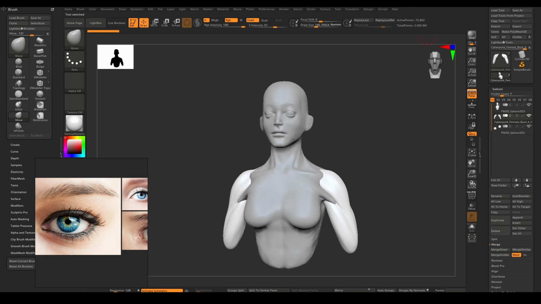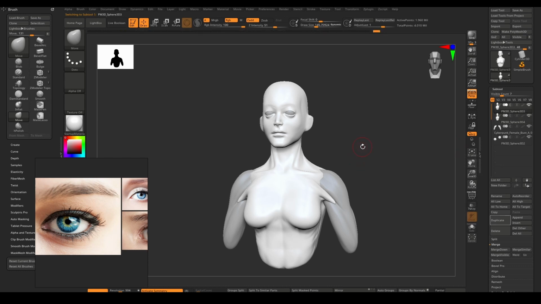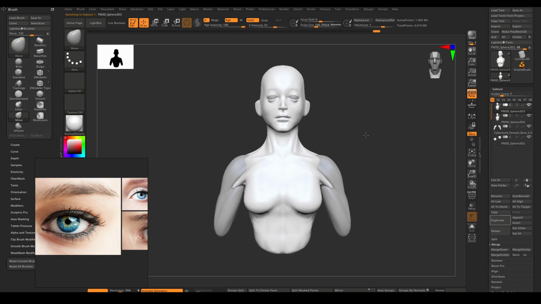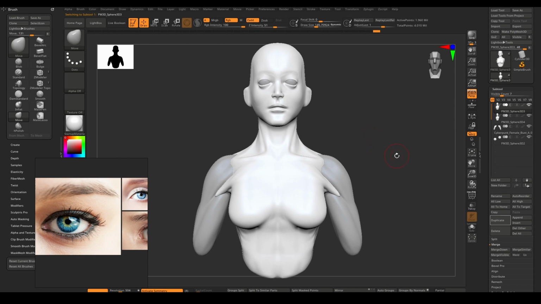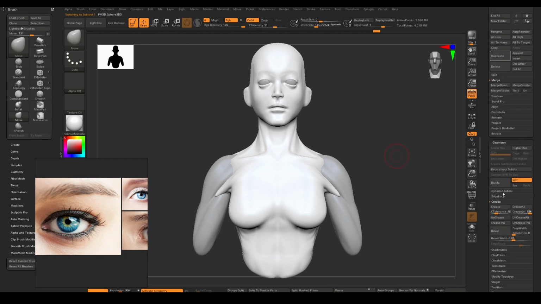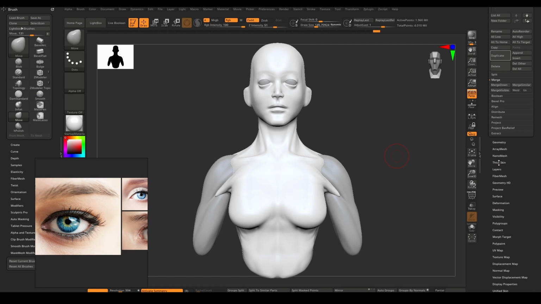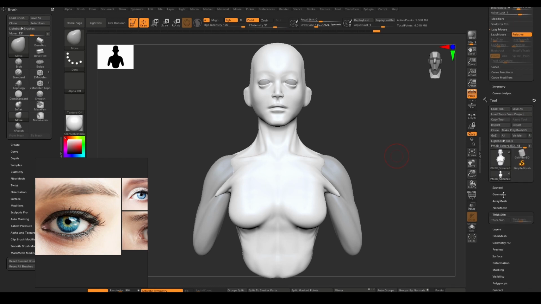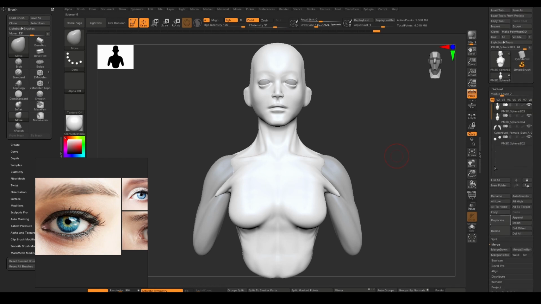Turn off solo. We're gonna quick save because we're gonna do something big. Anytime I do a big change or big something like this, save. You never know if your machine's gonna lock up. Okay, so let's go from here. Remesh. Go down to geometry. Holding the shift will allow you to open more than one window. So if you ever open a window and it closes all of them, we can go to subtool.